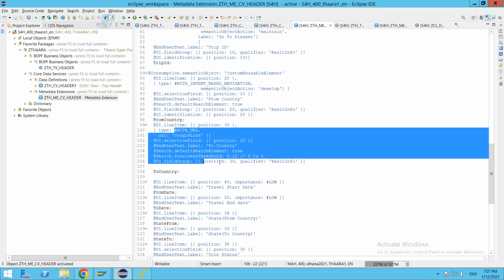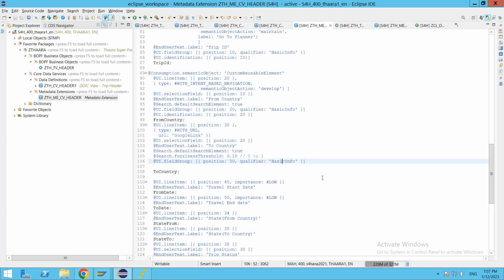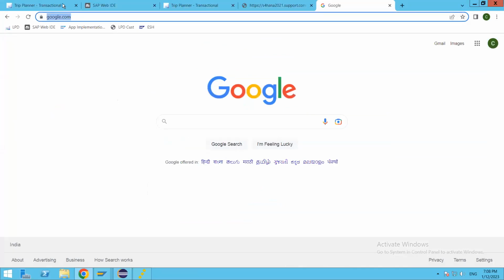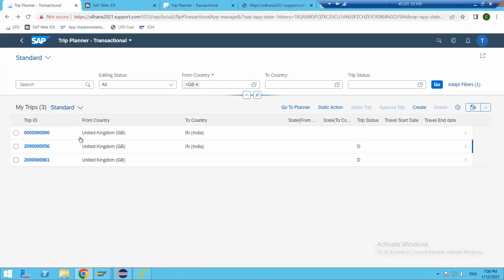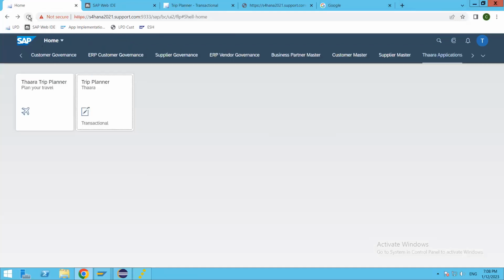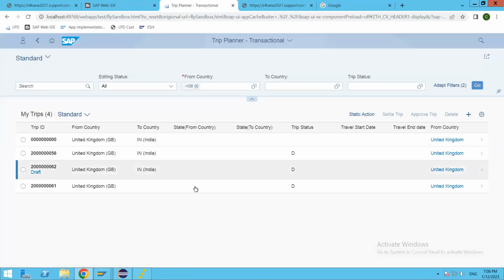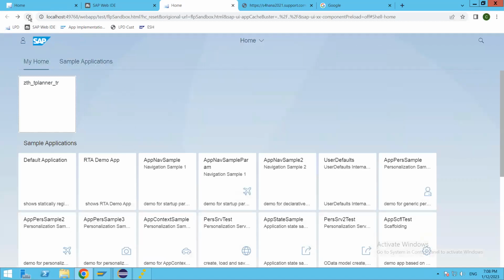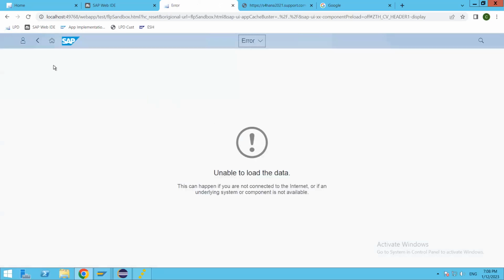If I activate this one, and this also helps if we are at a vendor or some supplier have their websites, etc. So the field itself will be highlighted with the underlying URL, so that the user can directly go ahead and click on that one, whereas it takes the user to the respective website web address. So usually we will be having the parameters as well.